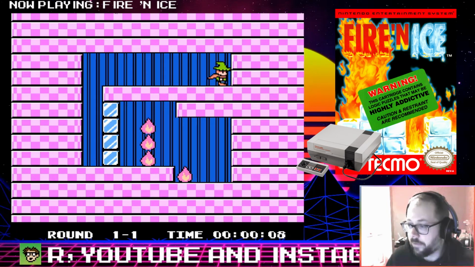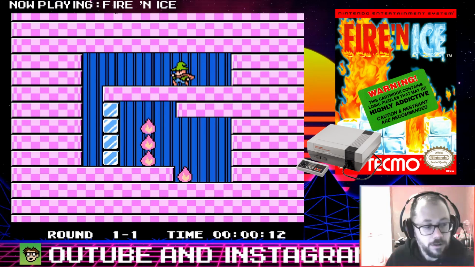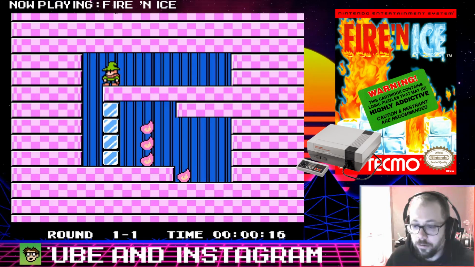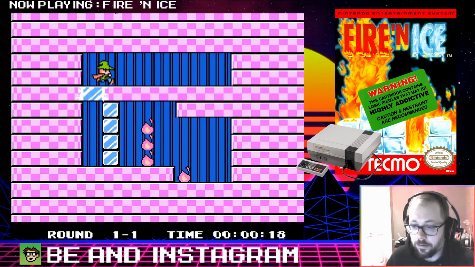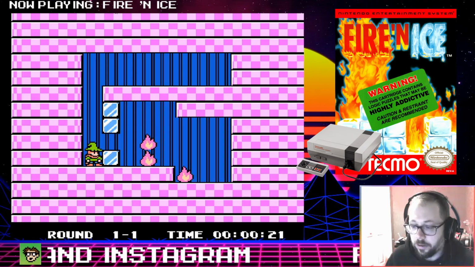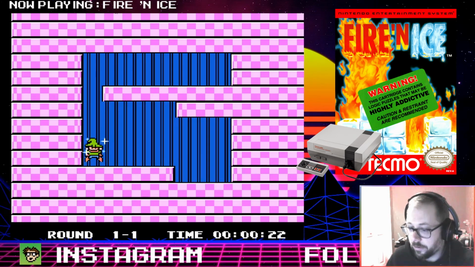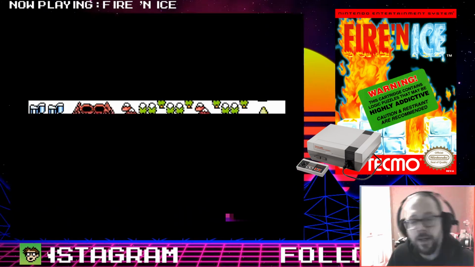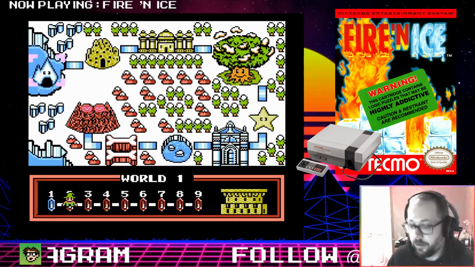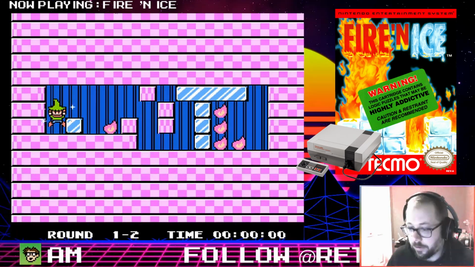So it looks like I just have one ability. It's this magic wand. Oh, look at that. Okay. So I can't jump or anything. I can push these items. Okay, so it looks like the idea right now is to clear the fires out. So it looks like World 1 has 9 stages in it, so we'll keep going.